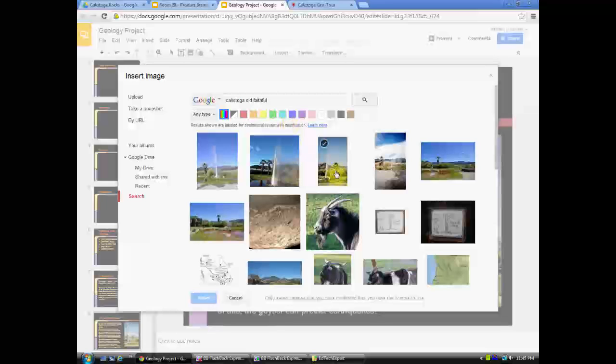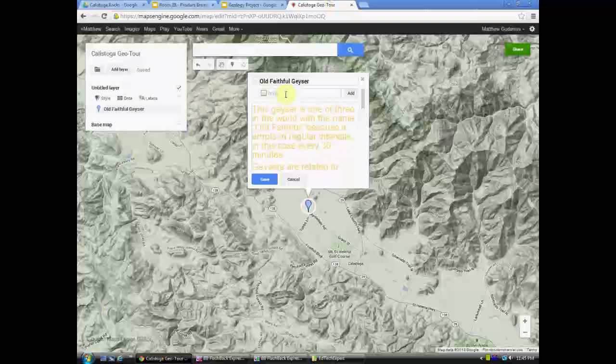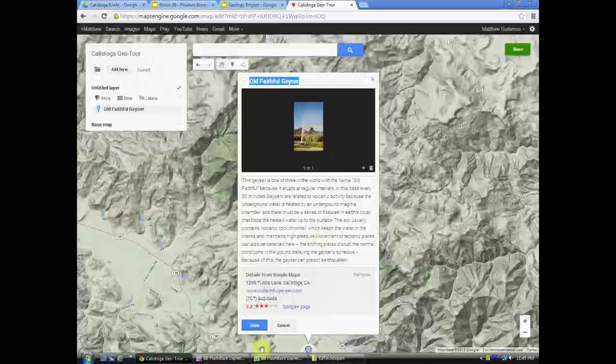So I can right click on a picture and choose copy image URL. That copies the image address, that copies the location. This is a URL when it says HTTP. Now I can go ahead and Control V to paste that in there. Let's add the picture first, then I'll click save.